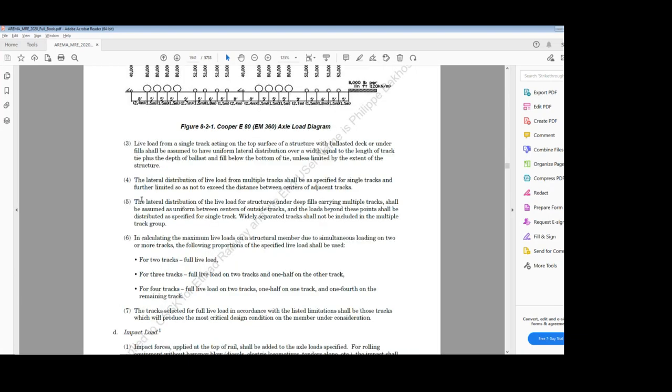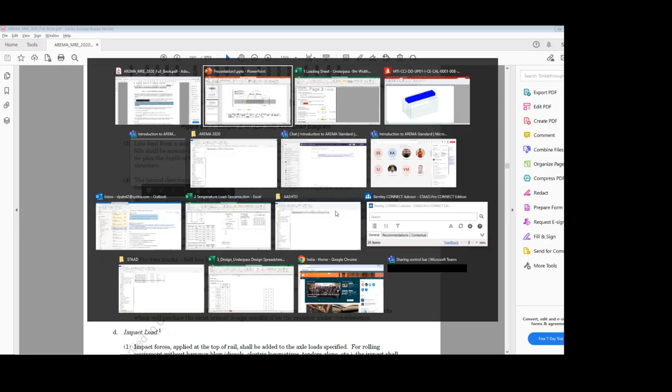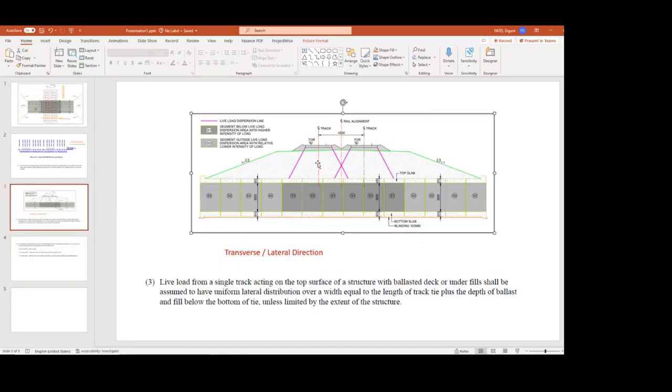Okay, all this lateral distribution of live load when having multiple tracks is given here; you have to read it. I'm giving just a brief overview. First, structures having two or more tracks. When the dispersion is overlapping, the code says the dispersion width should be taken from this point to this point, which is equal to the center distance between the center lines of tracks, plus half the dispersion of the first track and half the dispersion of the second track. In this case, we have to take the axle load of two tracks.